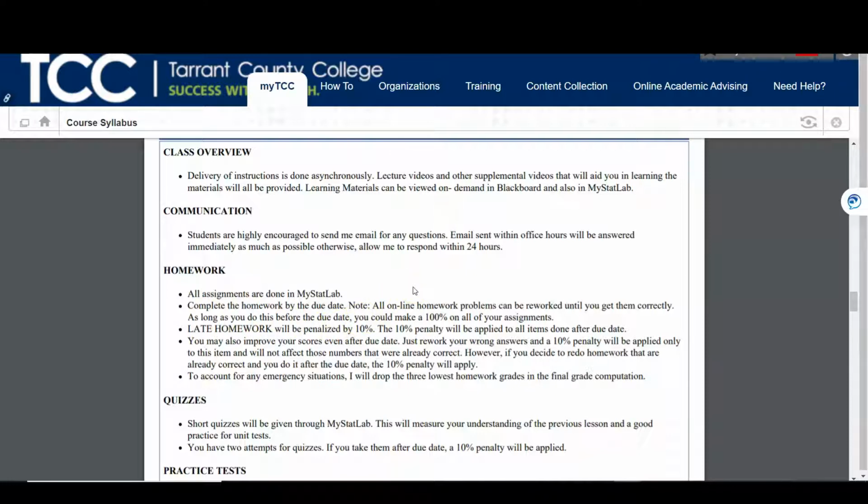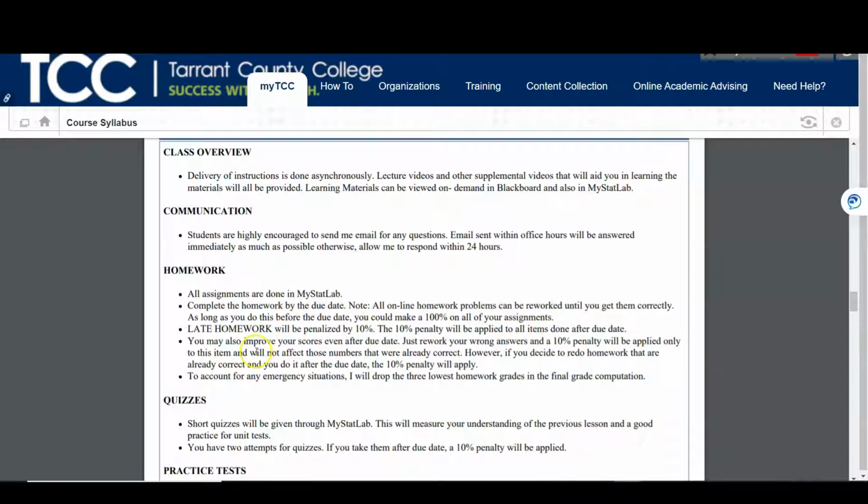So it's easier to get 100% on all of your assignments as long as you do this before the due date. Of course, if you are late in your homework, you will be penalized by 10%. Okay, so the 10% penalty will be applied to all items done after the due date.